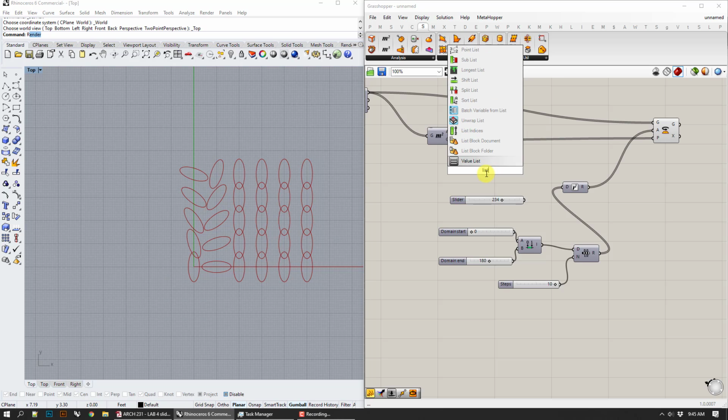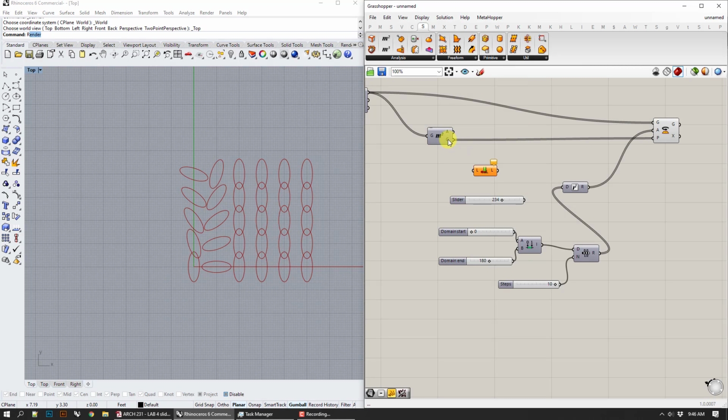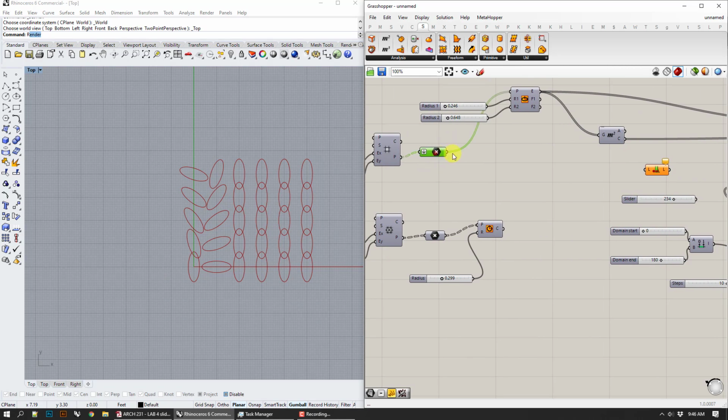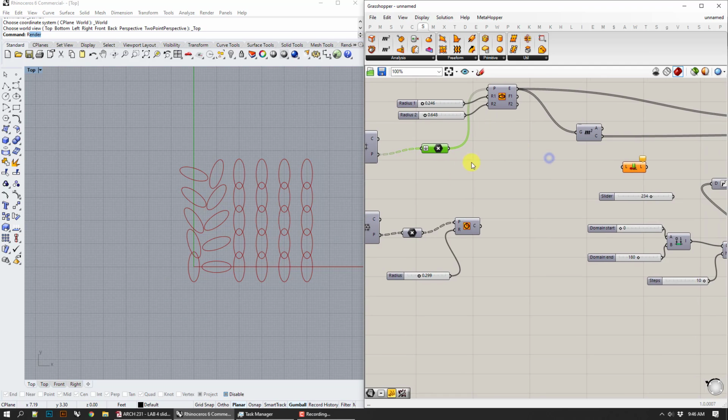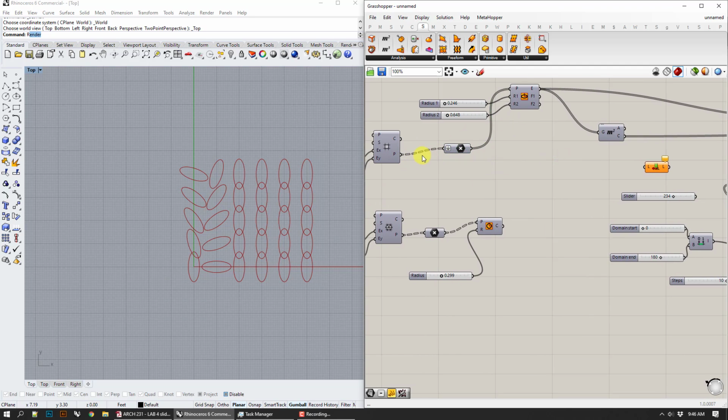One way to do this is with a list length. It basically says how many things we have, and you can get it from the number of points. Anywhere you see a dashed line, that means it has this data structure, that it's in these 5, 6 groups. When everything's flattened, there's no structure. It's just a clean line, not a dashed line.